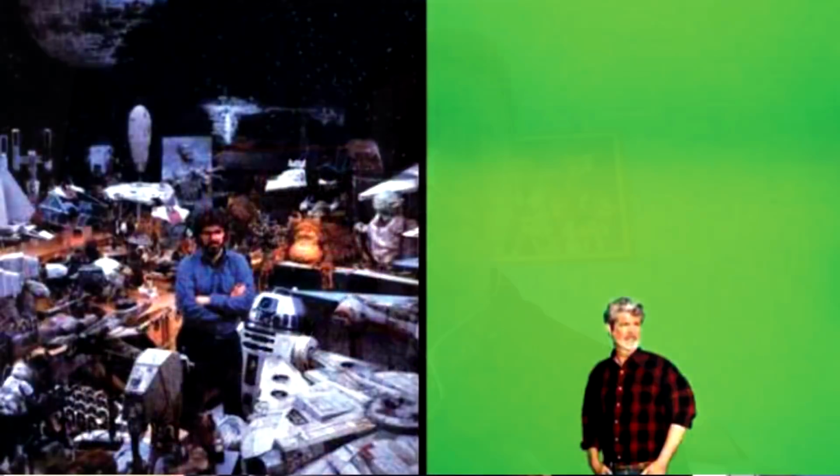I think it's very interesting with the last Star Wars movies that they went back to practical special effect puppets as opposed to the whole computer generated stuff, because when you use it too much, there's something lacking in it. It's not the same thing. There's that great picture of George Lucas at the end of the original saga, and he's got all the models and the droids behind him. And then you've got him after the new trilogy, and he's against a green screen and there's nothing behind him. You can just tell, it's just not the same.